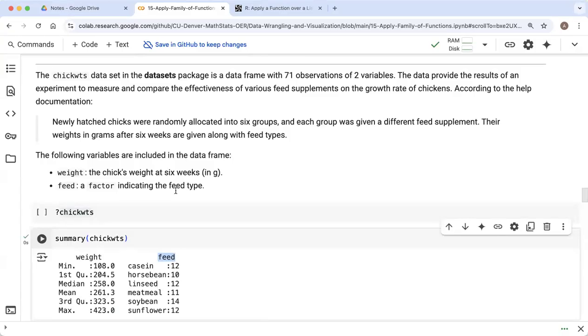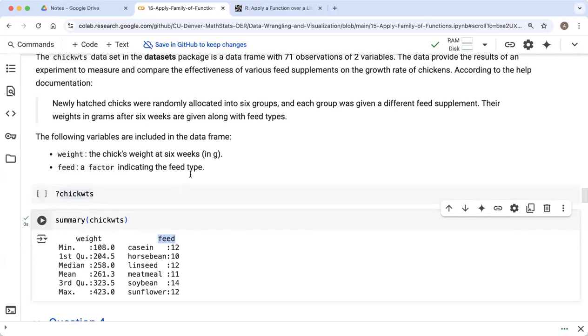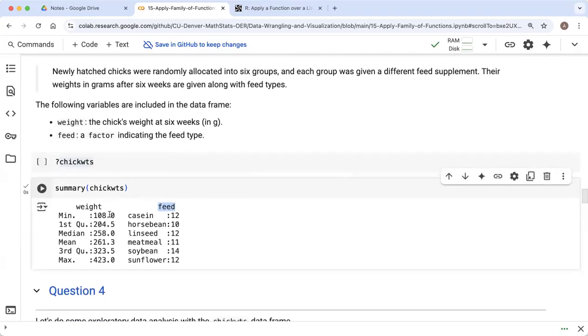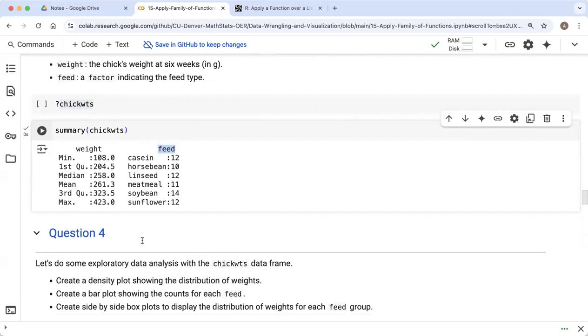And then they randomly split the chickens into different feed groups. They fed the chickens different types of food and then compared the weights of these chickens 6 weeks later to see if there was some association between the type of food that they ate and their weight. So we can see those summary statistics in this output.